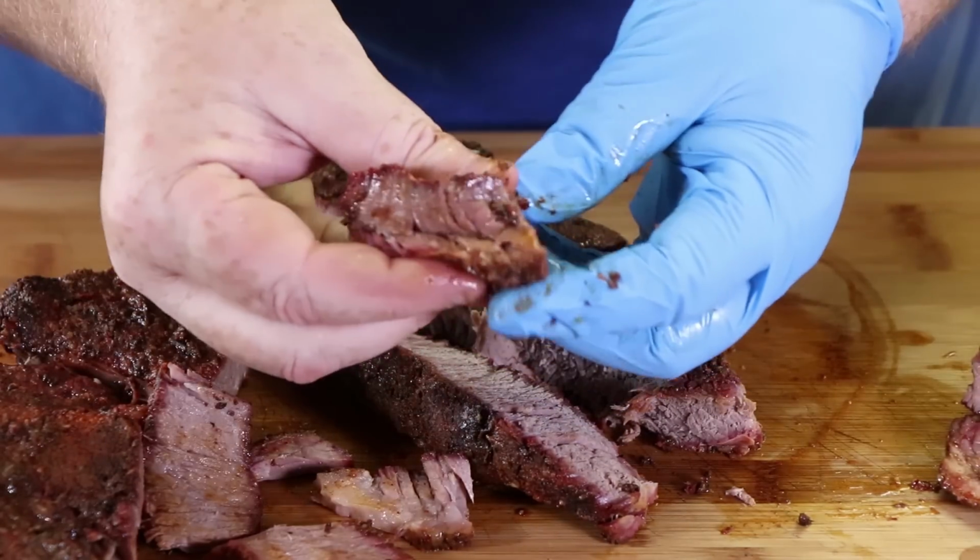Just look at that. So I am going to build a sandwich out of some of these slices from this chuck roast, but first I gotta have a taste of this. This is almost like the point from the brisket. It is so fatty. Oh man. Sometimes just that beef flavor. Simple rub on it, adding that beef broth while it was in the foil, it just totally enhances the beefiness of this. It is so good.